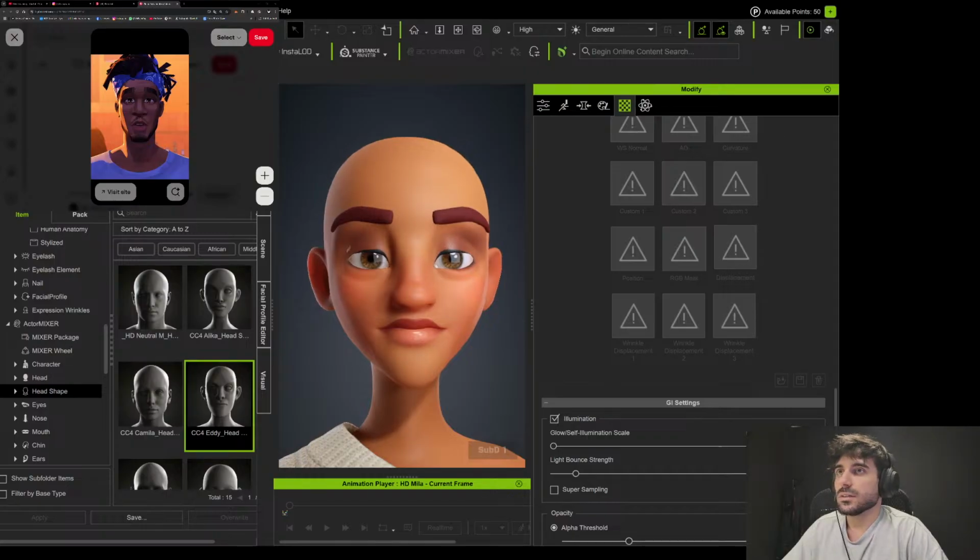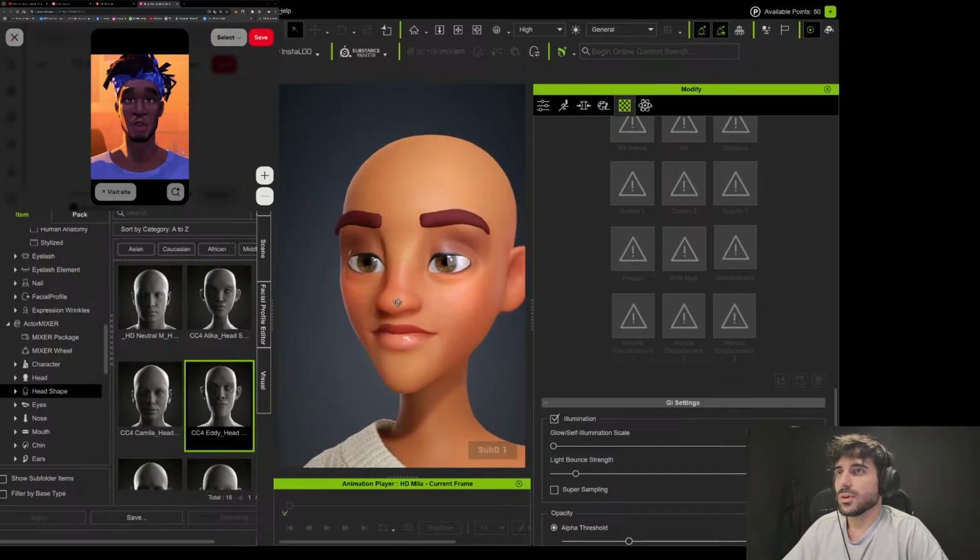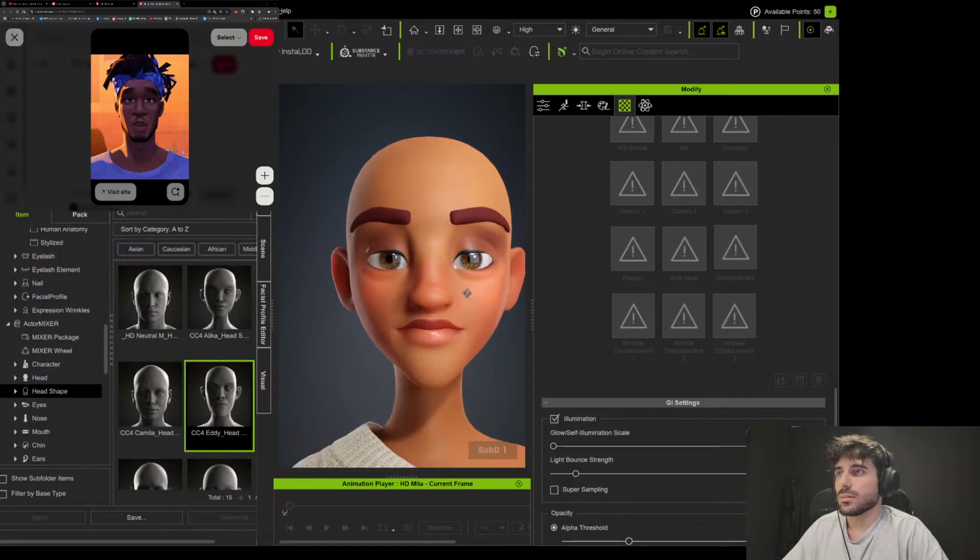I mean, we could just use it as a starting point and then tweak it. Yeah, I guess it could work. Maybe like this one. Okay, let's start with this one then.